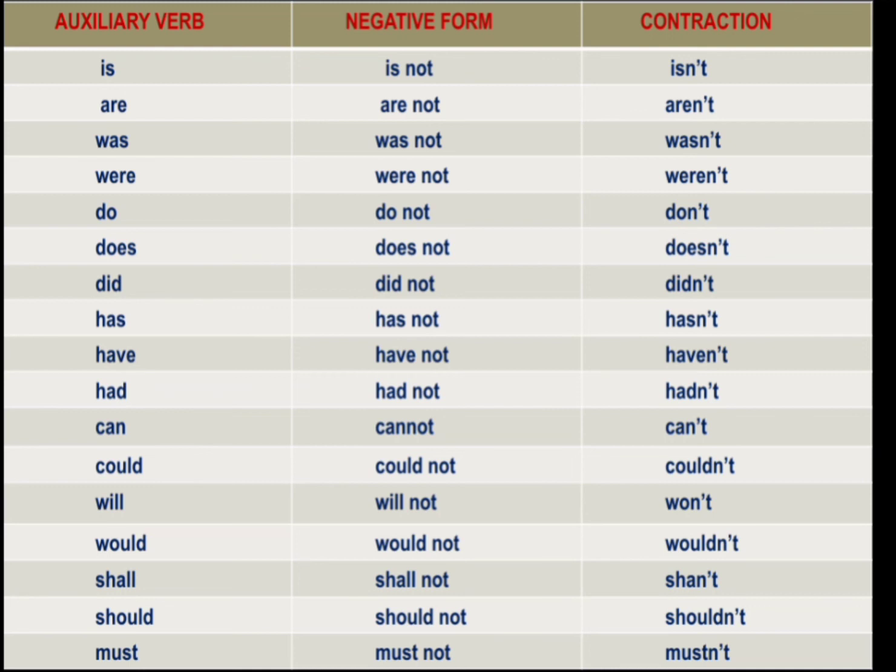Now, let me sum up. We learnt the main verbs and the auxiliary verbs in this video. Main verbs denote an action, a state of being and possession. Auxiliary verbs are used as helping verbs and main verbs. The 2 types of auxiliary verbs are primary auxiliary verbs and modal auxiliary verbs. In primary auxiliary verbs, we have the be verb, do verb, and have verbs. There are 9 modal verbs and 4 quasi-modal verbs.